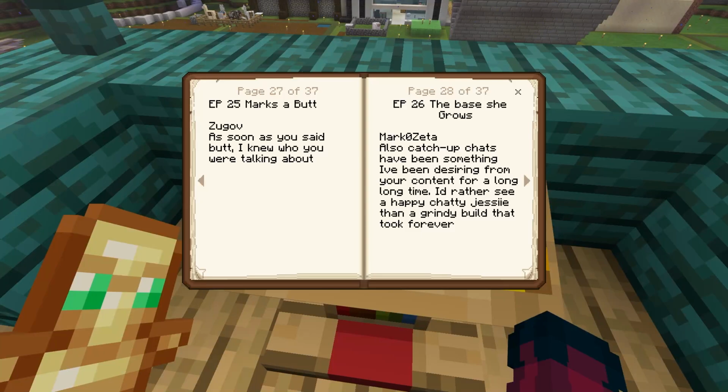In episode 25, Mark's a butt. In this episode, we worked on the patron tower that I have at my base, and Mark decided that he wanted a swamp villager head, and it was just a headache and a half. And I put in a request at the headhunting area. It was a whole lot.